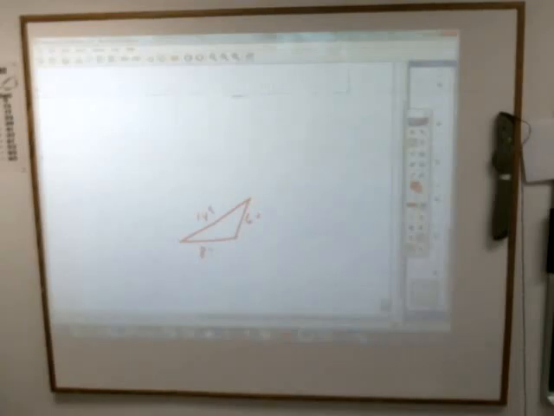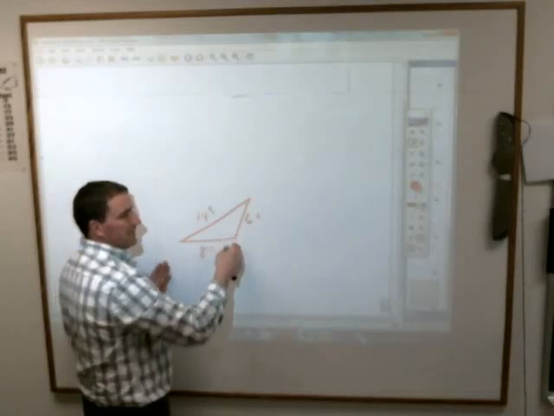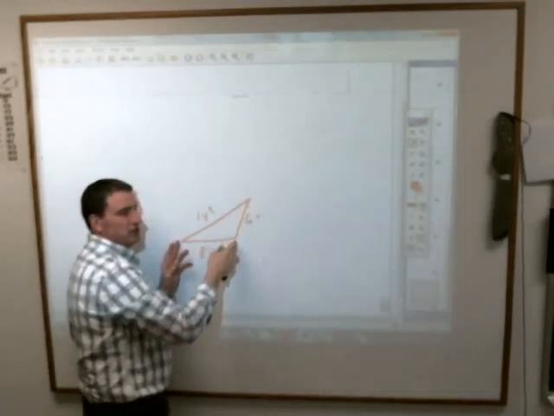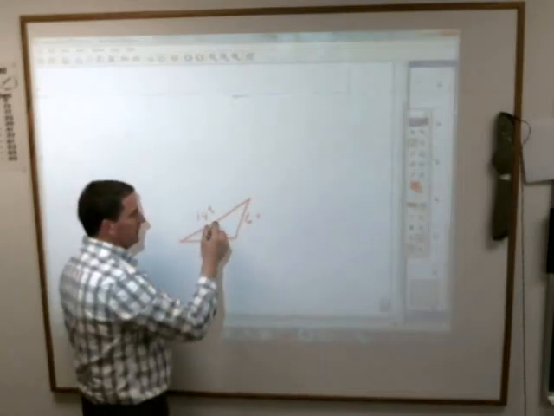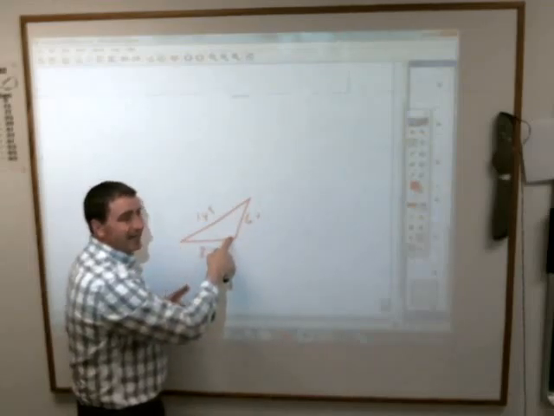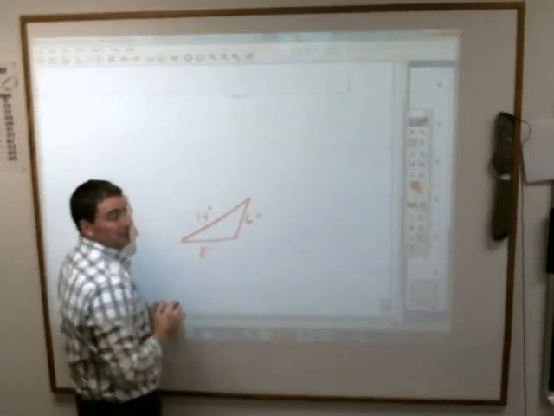Because 14 inches is too long. Negative. 14 inches is too short. Because the 8 and the 6 is 14 and they can't be the same. Exactly, because there's no way. These two lines put together, if you put them side by side, have to be longer than this, otherwise they would never touch over here. If you measured this line at 8 inches and put these two lines together, they would be exactly 14 inches, which means the biggest span they could get would be right on top of this thing, which wouldn't make a triangle at all.